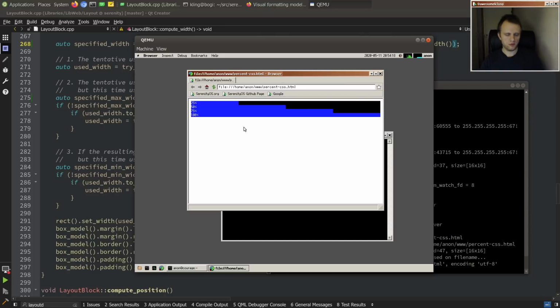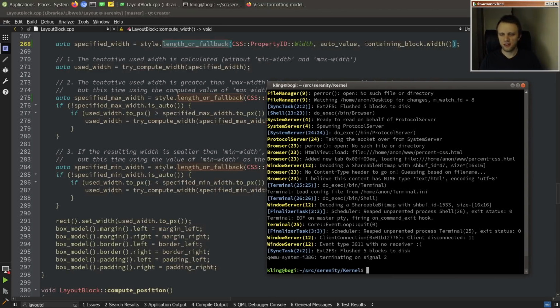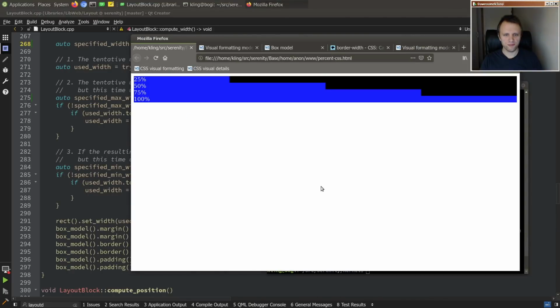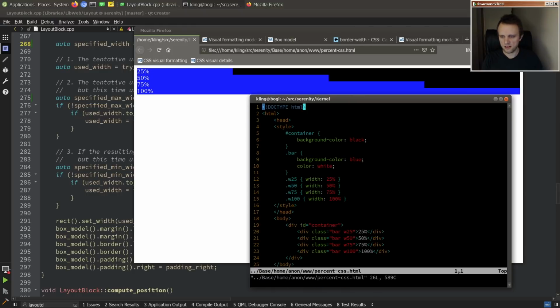So let's see how they interact with height. I guess we can add some height to there. Or wait, let me do it in Firefox so that I see I'm getting everything right. I am not super confident that I'm doing these things correctly, so it's good to have feedback.